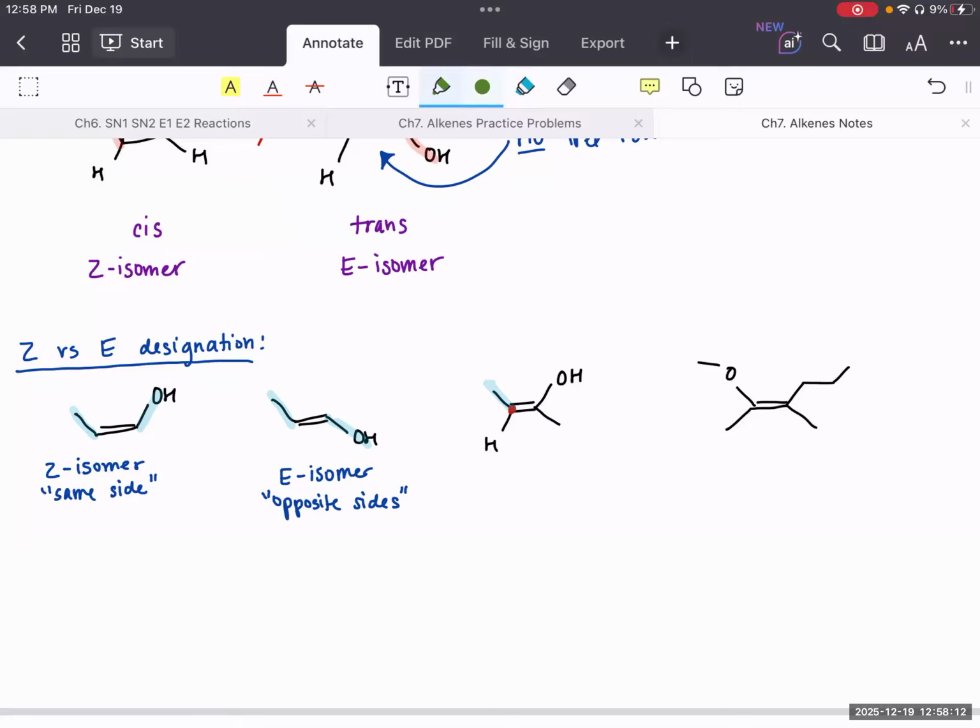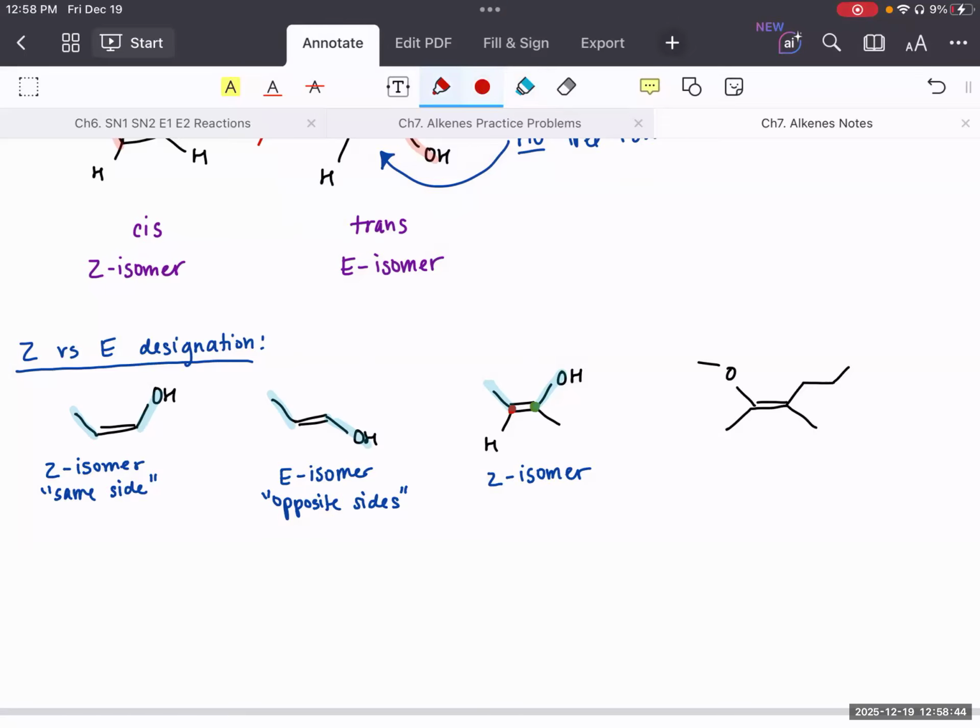On this right carbon that I just highlighted in green, we have this OH and then a methyl group. And so based off the priorities that we talked about previously, that OH would take priority. And so we would want to highlight that one. And so now we only compare the relative orientation of those 2 groups. And so we can see that those 2 groups are on the same side. And so this is going to be a Z isomer because those 2 highlighted groups are going the same direction.